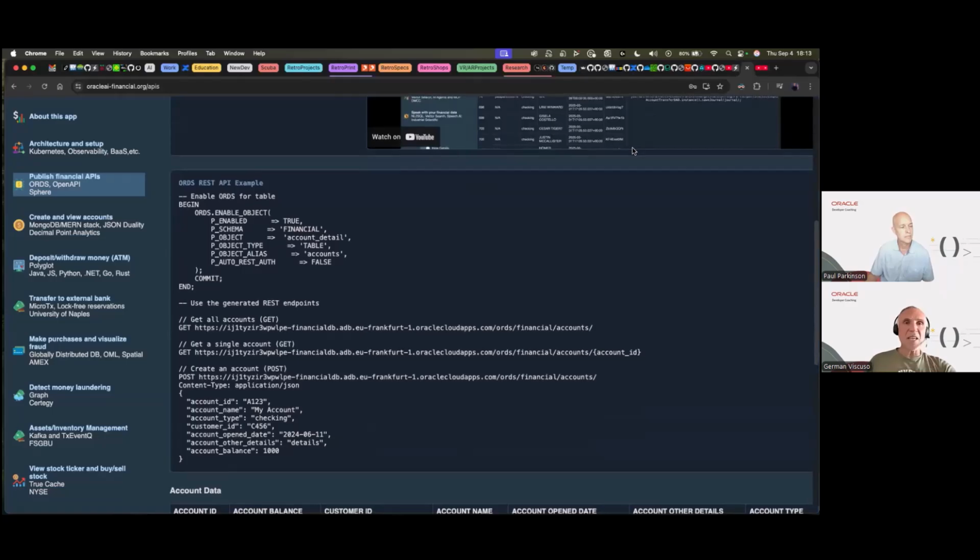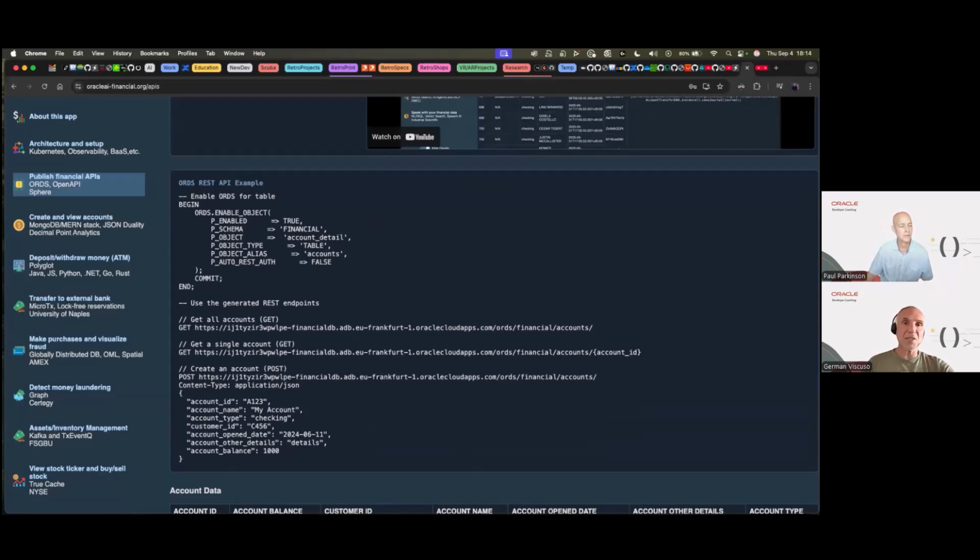So this is what we call the Published Financial APIs project, and it's using Oracle REST and OpenAPI. So ORDS is a technology that we use within the Oracle database to basically expose REST-enabled API endpoints. And this example is very simple.